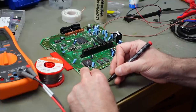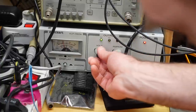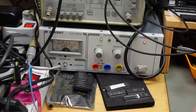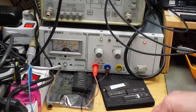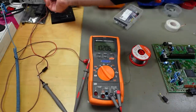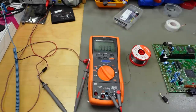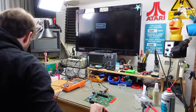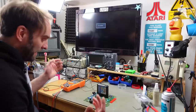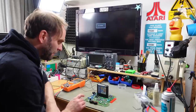This uses a 1.7-millimeter barrel plug, EIAJ-03, center positive at 10 volts. I'm going to use my bench power supply for now. I'm marking the positive terminal with a red marker so we don't get the polarity wrong, then clipping leads onto the adapter. Setting the bench power supply to 10 volts with current limiting — a good idea when powering on something you're unsure about. Connecting red lead to positive and black to negative. Adjusted to 9.999 volts — good enough. It would be amazing if this just worked. Inserting a Winter Challenge cartridge to see if we get video output.